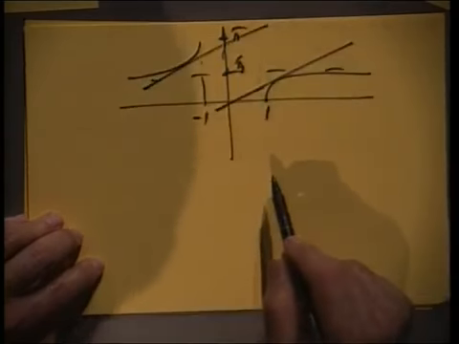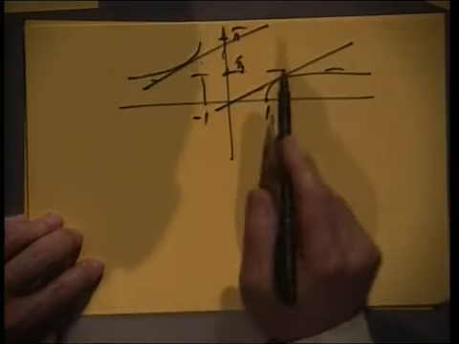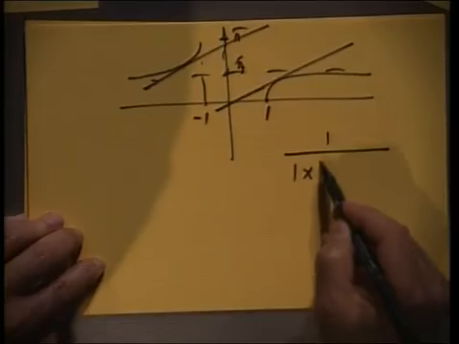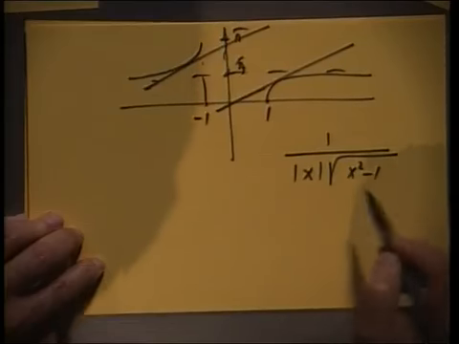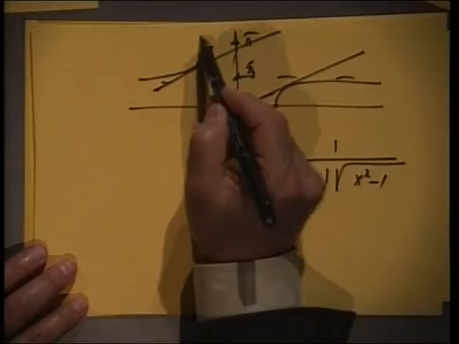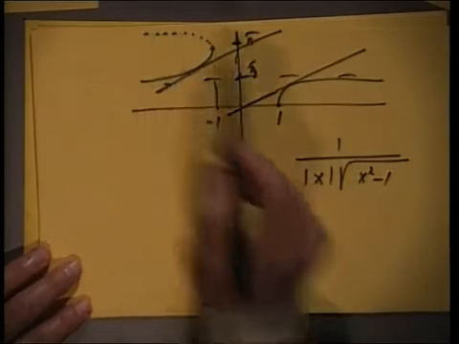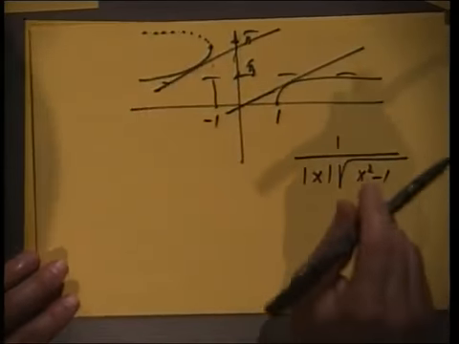The slope of the tangent is always positive. And therefore, you have to write it in the form 1 over mod x square root of x squared minus 1. So in fact, the one that you have here, we've chosen a different course. We chose this other curve, but it's up to you. And actually, this is the one that the calculators actually use.